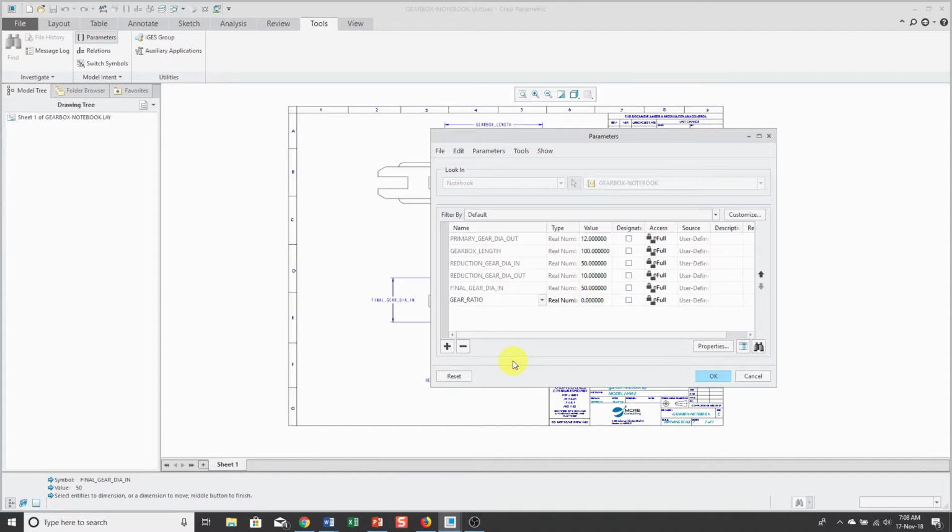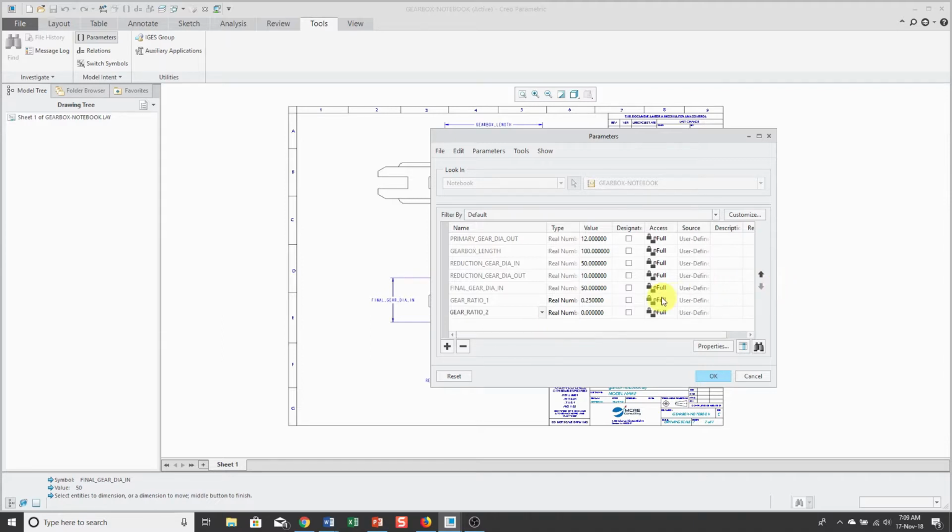Let's create gear ratio 1, and that's going to have a value of, let's not use dashes, gear_ratio_1. There we go, 0.25. Hit the plus sign.